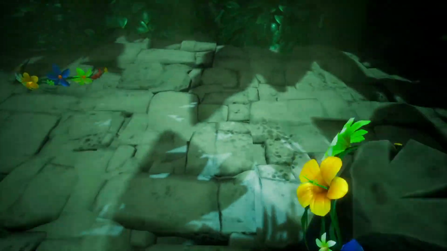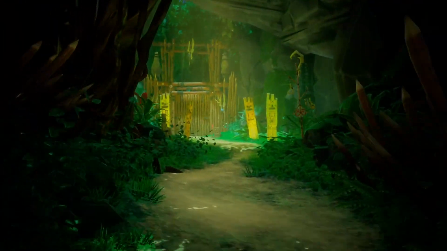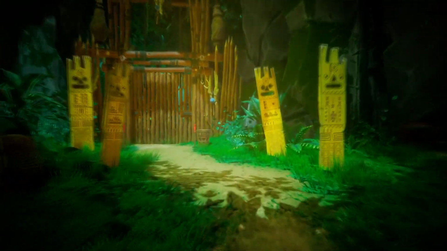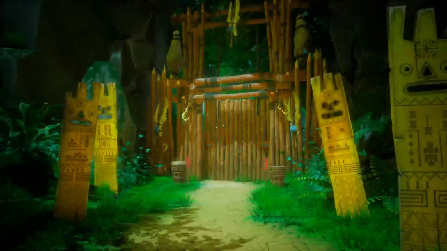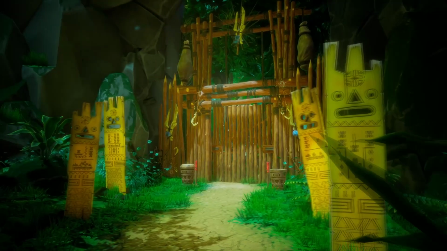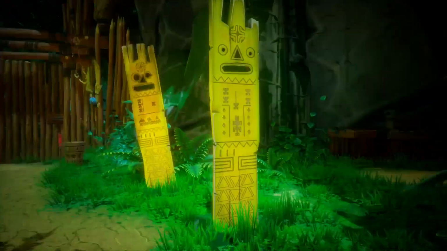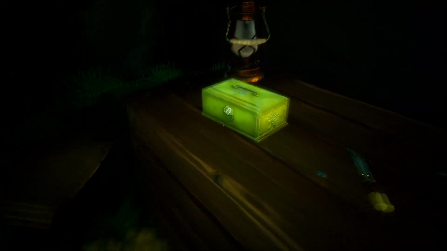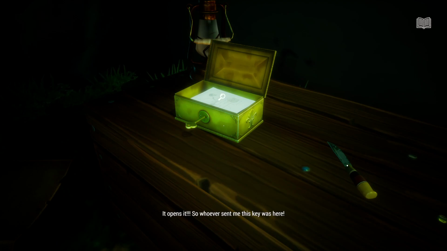Is there a trap here or something? Or just the spikes, I guess. All these figurines. Alright, so we gotta open the door. This box, CW. Those are the initials on the brass key. Nice, it opens it. So whoever sent me this key was here.